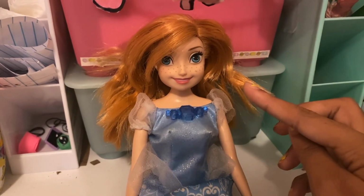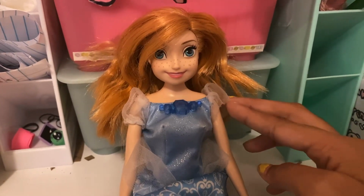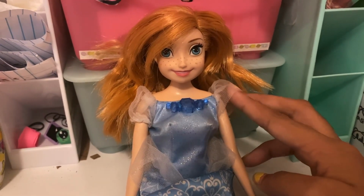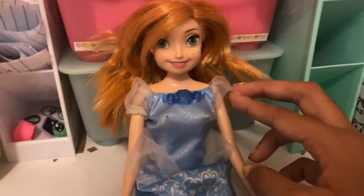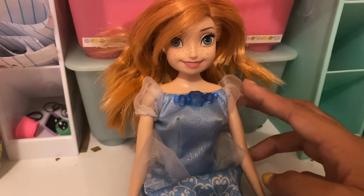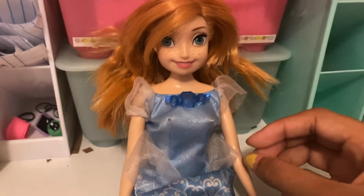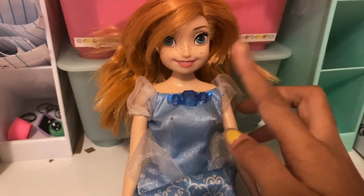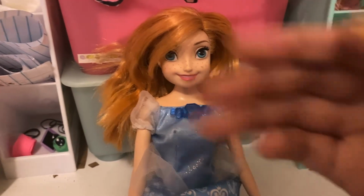By the way, this is an Anna doll with a Cinderella costume on. The Cinderella doll had an incident. Her head came off. I don't know how that happened. But anyways, I had to put something on her. So I put on her outfit. So technically she stole it. But yeah, also this is an Anna doll. So I guess let's get started.